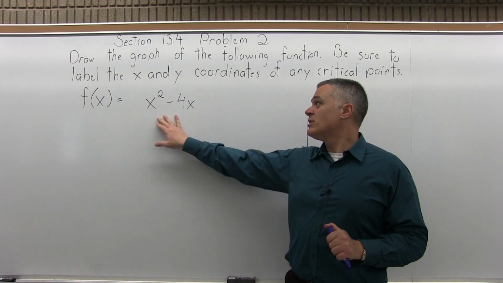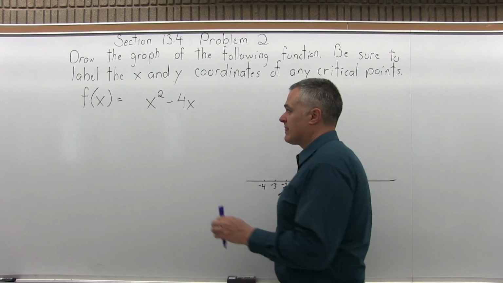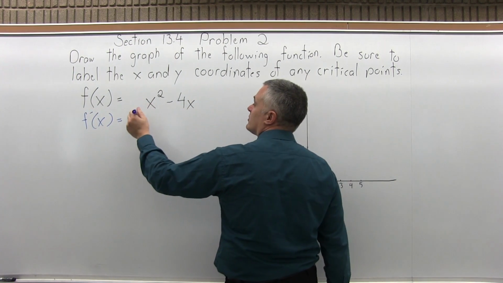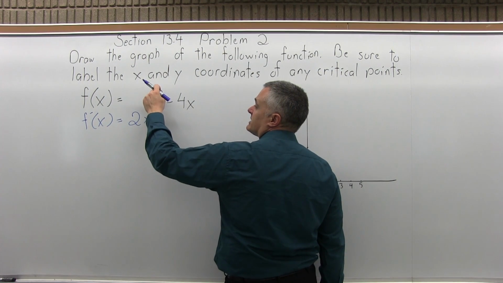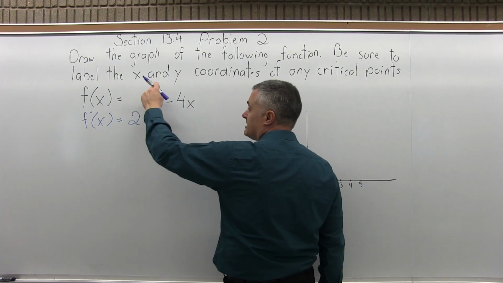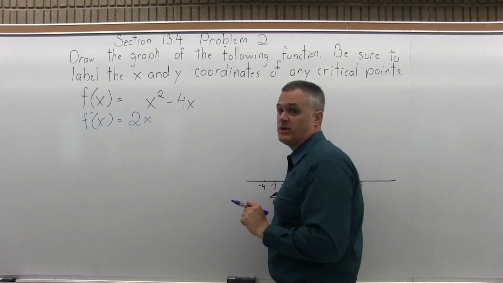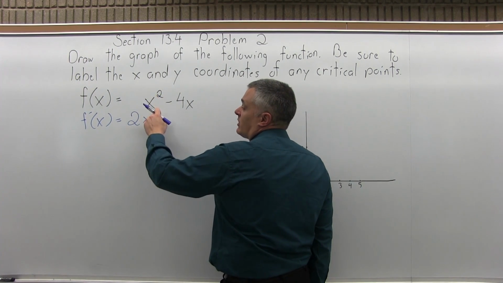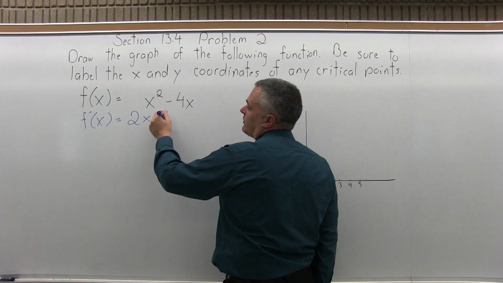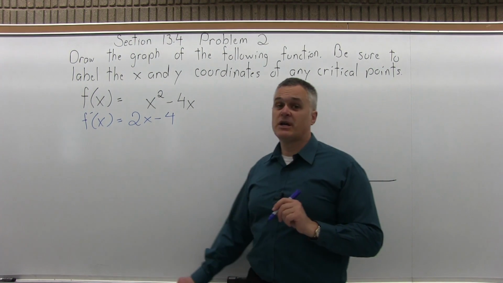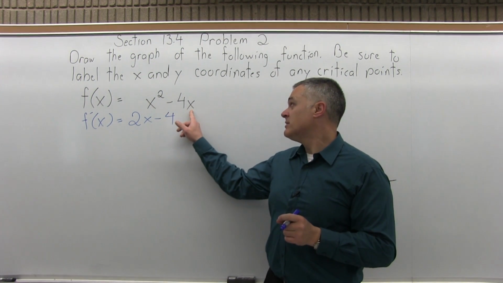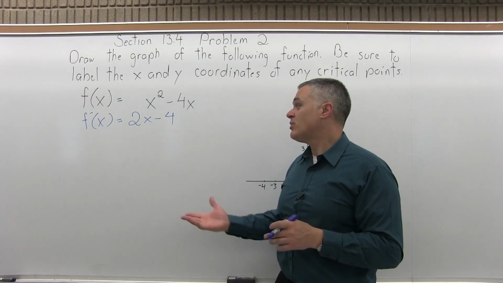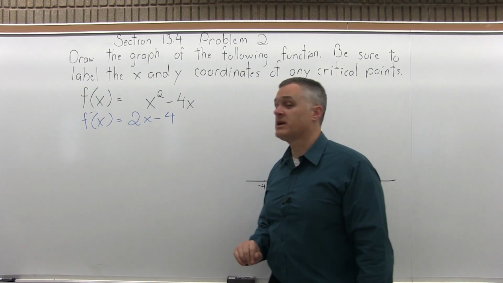Step 1 is we want to take the first derivative of the function. So f prime of x equals, for the x squared, the derivative will be 2x to the first. Again, the exponent of 2 comes down times the number in front. There's no number in front written, but it's understood to be 1. So 2 times 1 is 2. X to 1 less power becomes 2x to the first. The minus 4x has the derivative of minus 4. Again, when there's an x to the first power, the derivative is just the number in front. And don't lose the sign, so minus 4. So step 1, f prime of x equals 2x minus 4.